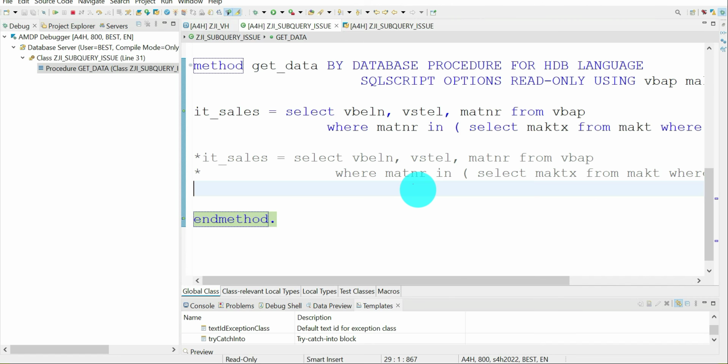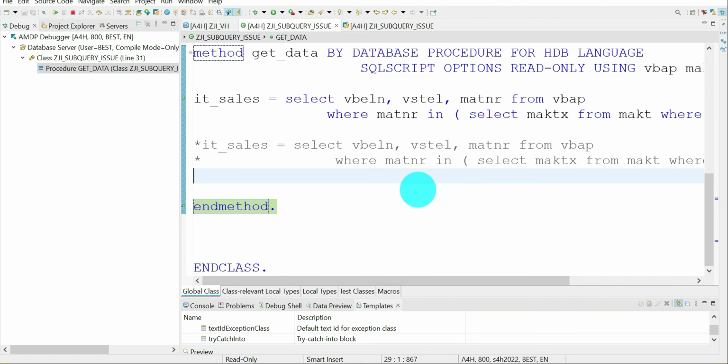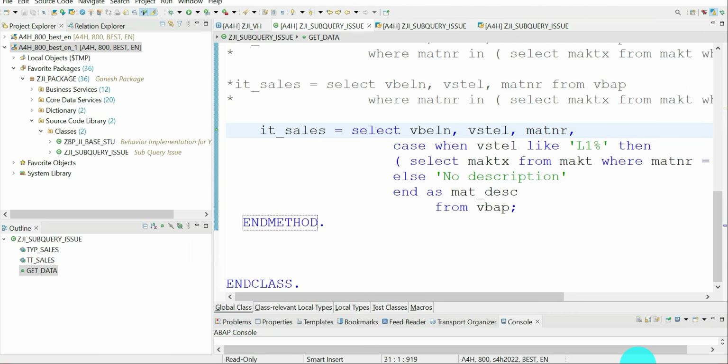Probably you can try it on your own. Otherwise, wait, give me a minute. Let me add the code and I'll come back. So this is the code. Here I'm using the subquery in the case statement. Here we don't have an option to say I'm okay to receive more than one, like operators equal or IN, because this subquery is going to be the output for a field.